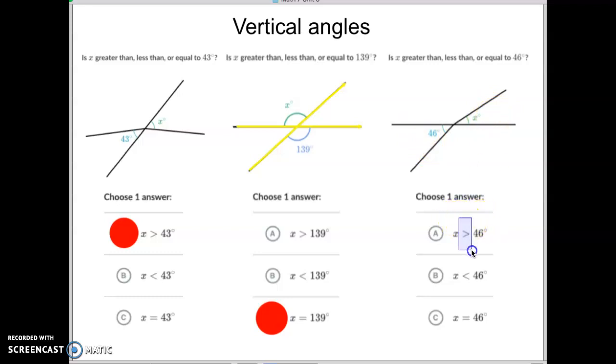And you're right. This one got smaller this time. So X this time is less than. Remember, this is a greater than symbol. This is a less than symbol. So it is X is less than 46. That's what you're doing today, guys. Good luck. I will see you on Google Hangouts. Bye-bye.